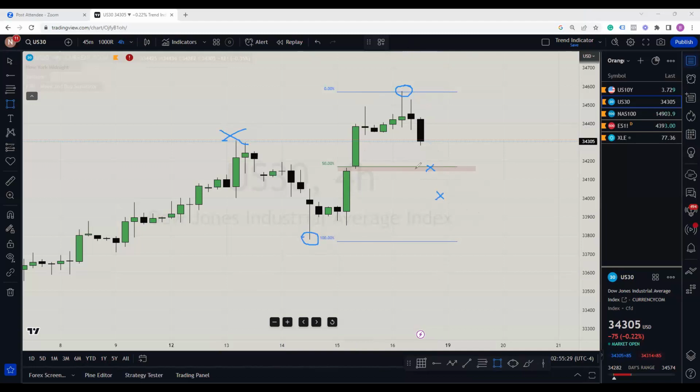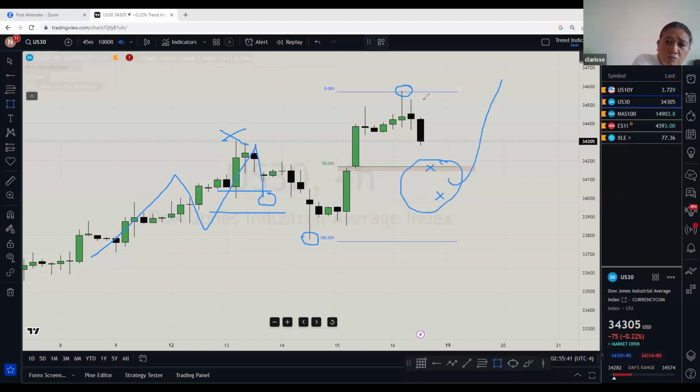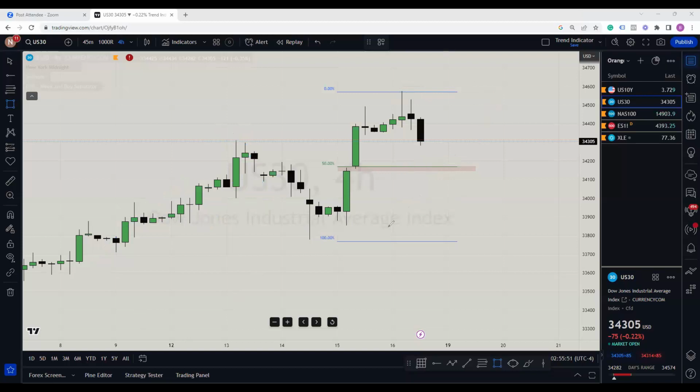Right? So your question is, can we look for a buy here? Yes, if you think that this is bullish, you can always look for a buy at this area. Look for a buy for price to go back up, and we want to take profit at the swing high. Swing high. Okay. Can you follow me so far? Yes, that's a little bit easier for me. Okay, for a newbie.